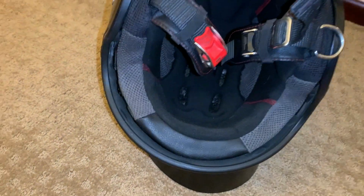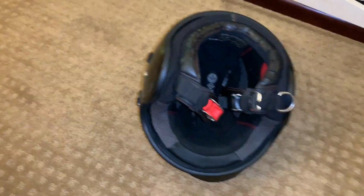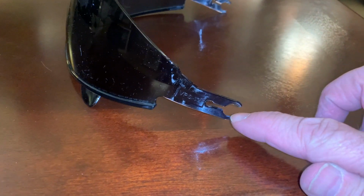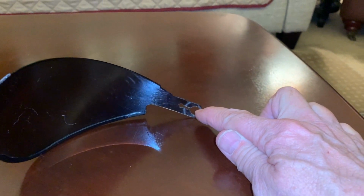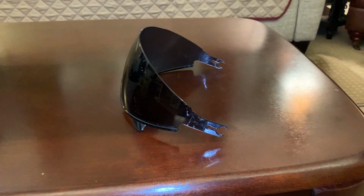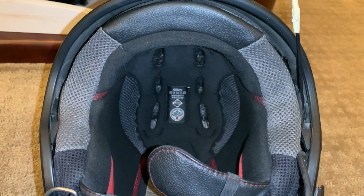And now I'm going to proceed to put the VPS shield on, the sun shield in there. And here's the VPS shield. As you can see, it's got these kind of like C-clips here that plug into the pin that's inside the mechanism. And they're kind of long, and it's kind of easy to put in. So there's a good easy way to get it in and out. Okay, let's go check out the slot. I got a rod sticking in it right now, where the VPS shield C-clips go in. Right here, I'll pull this rod out.